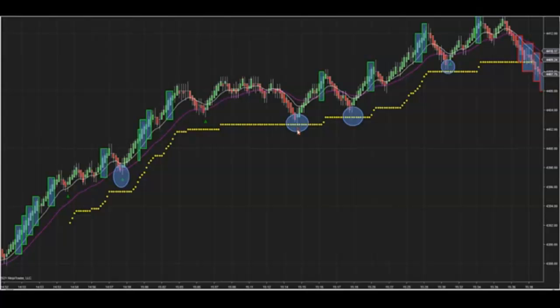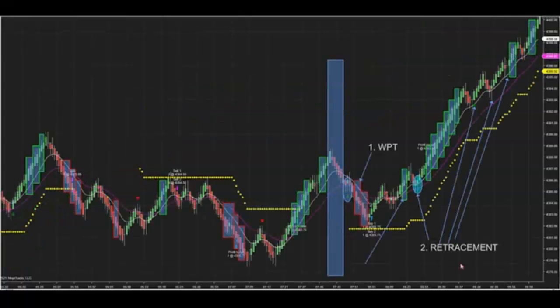You can get away with a 9-tick stop or an 8-tick stop if you're putting limit orders right onside the ATR on a hard trend day up, trend down. So you don't necessarily have to wait for WPT and a retracement trade. Once you get good at this, you can buy and sell right off the ATR, right?